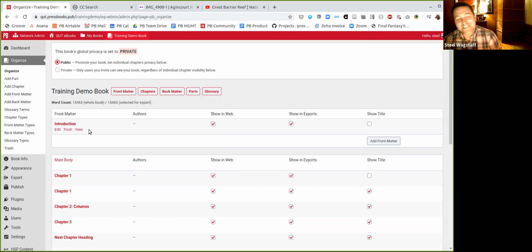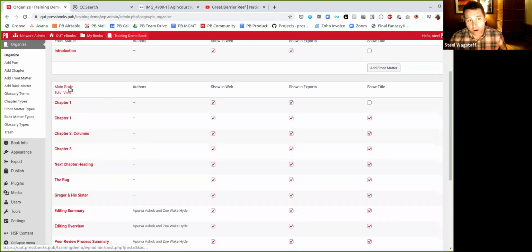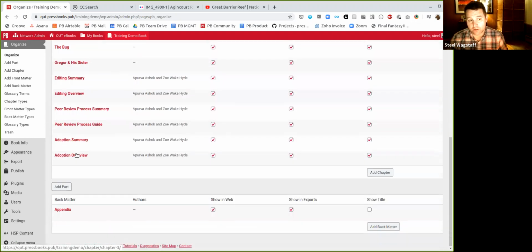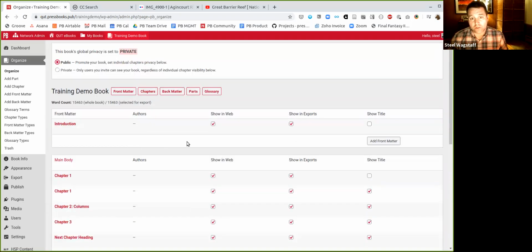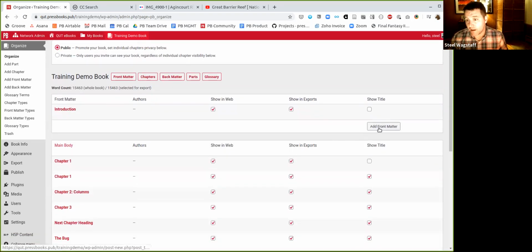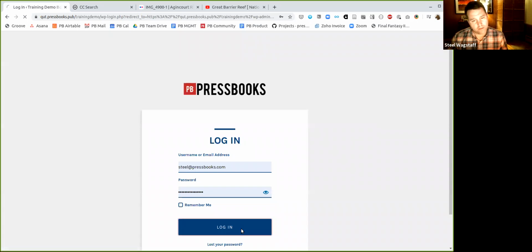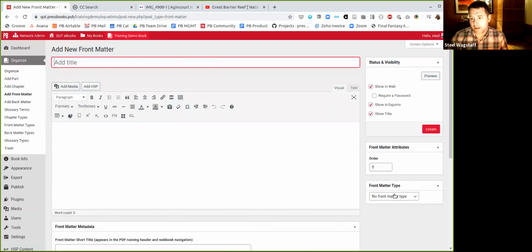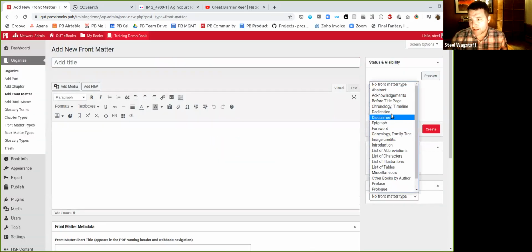Okay, the other thing that you can then do is add new front matter. You can add what we call parts, and we can add what we call chapters or back matter. To show you that, let's add a dedication to this book. So I'd click the add front matter button. Now I'm logged out for some reason. Okay, and then I would say, let's add a dedication.